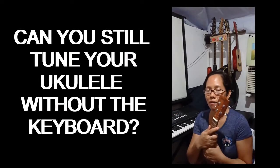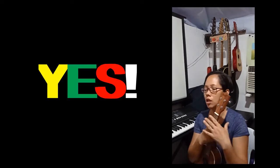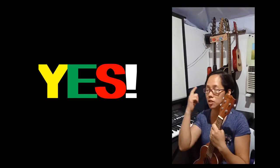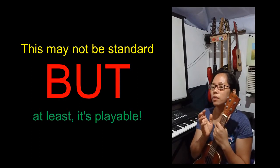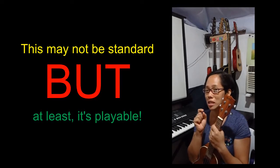Now if you don't have a keyboard, you can still tune your ukulele, but this is just my idea. It may not be the standard, because it depends on how you set your do, your key.